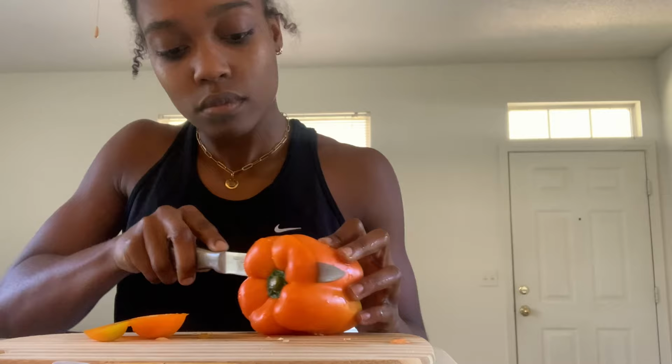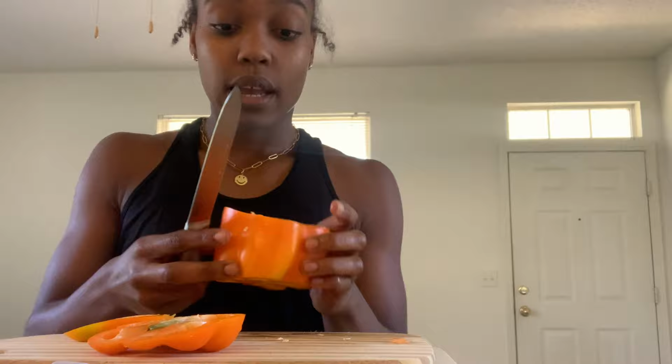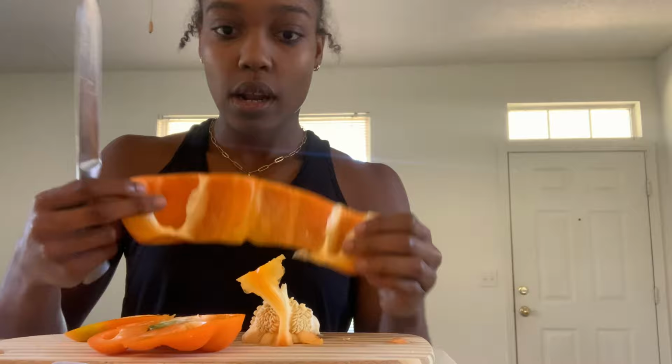Really quickly, I'm gonna show you how to cut a bell pepper properly because I learned this and my life has changed. What you wanna do is cut off the top and the bottom of the bell pepper. Then you just slice an opening. It doesn't matter where. Just on this side, and it's gonna unravel open, and then you cut off the seeds at the top. They kind of just plop right out, and you're left with this. You just open it up, and then you just chop. How easy is that?